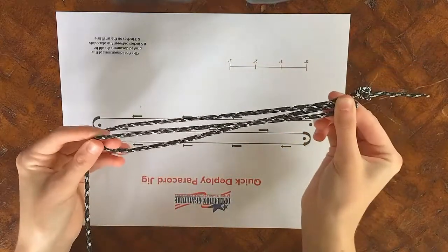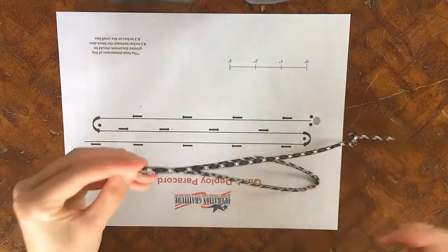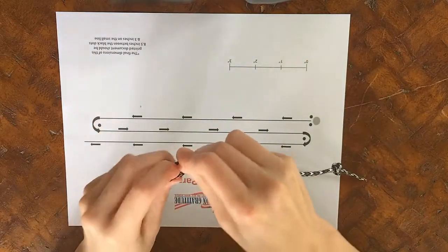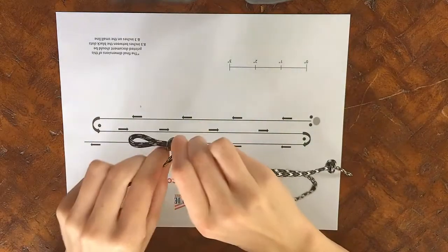Let go of the paracord with your right hand and pinch the loop and cord about 1 inch away from the end. Wrap the long cord around the loop counterclockwise. Make sure that the first 4 or 5 loops are very tight so your bracelet doesn't fall apart.